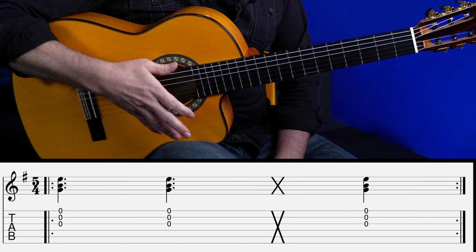1 and 2 and 3 and 4 and... That's 8 8th notes. Now let's try to not play on the 3, so just let it ring. 1 and 2 and... Now that's such a common strum. We're not really in rumba territory yet, although that overlaps with a rumba. You can play that if you want to over any rumba. There's millions of pop songs that use exactly that rhythm. It's such a ubiquitous rhythm. You must know this rhythm.